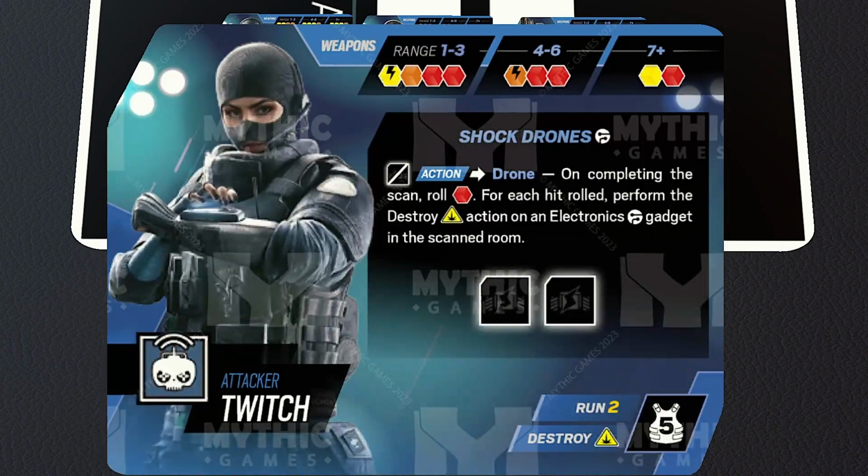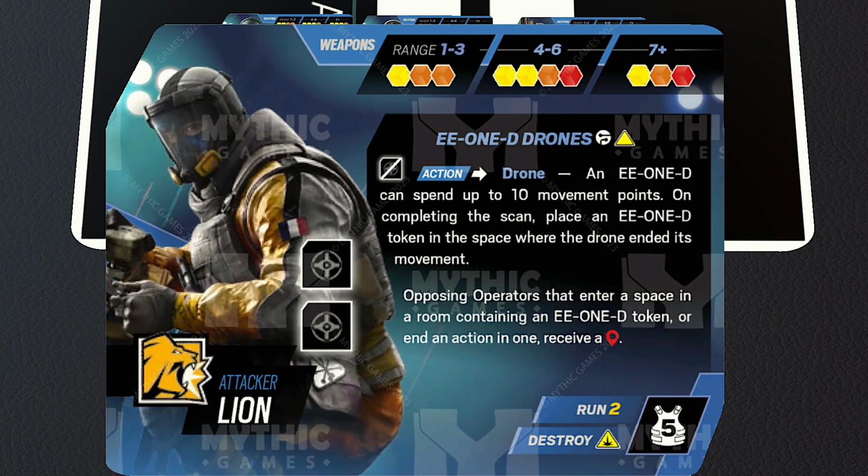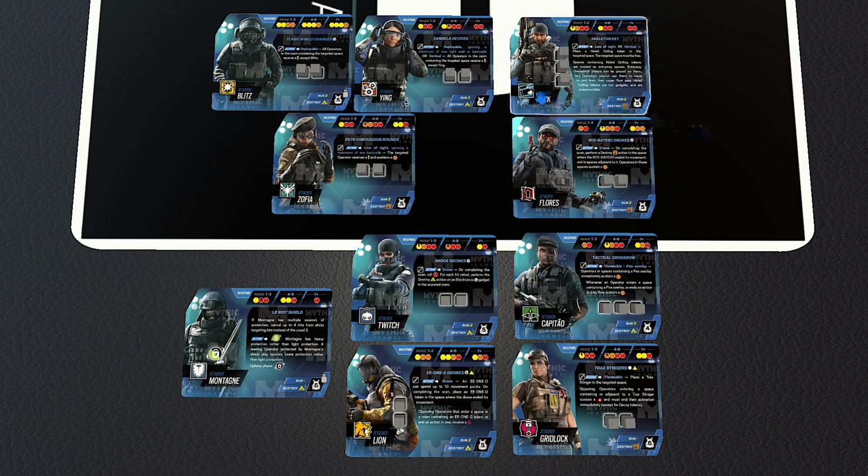Up next, we kind of have another drone package between Twitch and Lion. These are here because just how Buck supports Flores, Buck easily supports Twitch and Lion. Flores just has a better drone in my opinion. But should you not be able to play Flores, or if you're playing against more electronic stuff, gadget-wise, Twitch is a good option. Lion's just there. I personally like Lion. He is my favorite attacking operator. But yeah, just two other drone operators that you can potentially use should you want to.